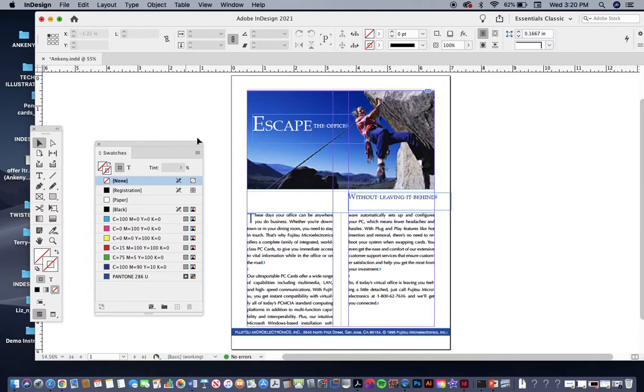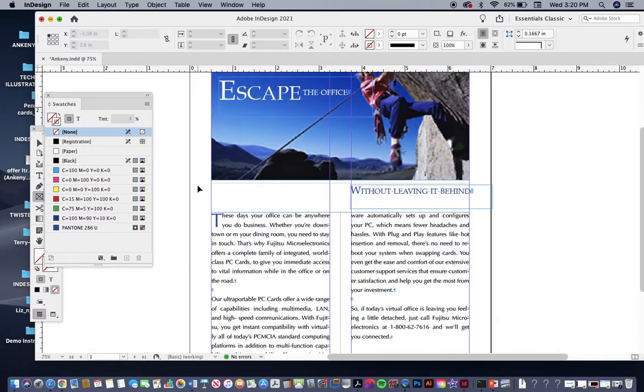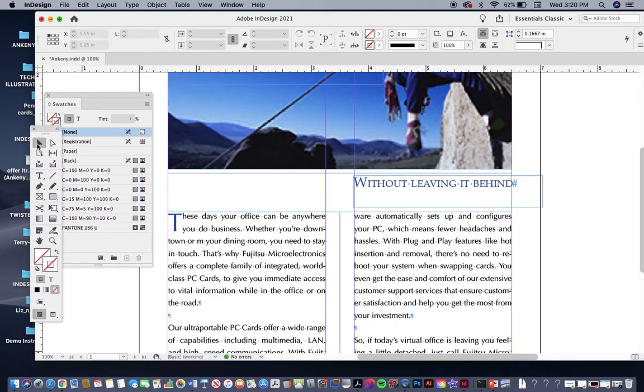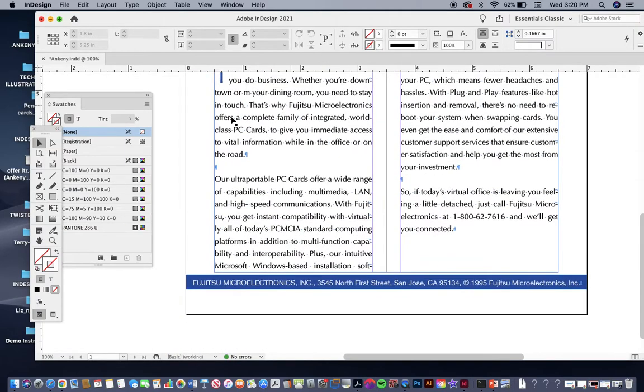Okay. Now there's an image that goes in here with some text wrap on it. So we'll go ahead and zoom in a little bit. And I'm going to put a rectangle frame in here.